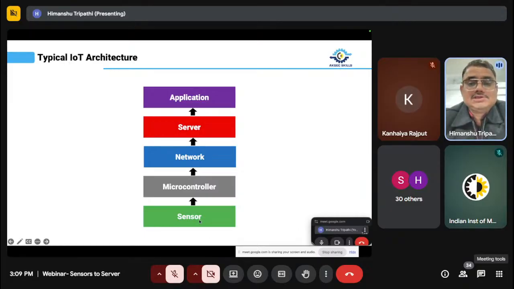Then, after sensing those parameters, we need to decode or understand those parameters. For this purpose, we require a microcontroller. It may be a very basic microcontroller, an 8-bit microcontroller, let's say, like we are using Arduino Uno R3 in most of the cases. But here, if we are interested in sending the data to the network, that means one crucial thing is also required along with the microcontroller, and that crucial thing is the network connectivity feature. So for this purpose, microcontroller selection is very important for your IoT architecture.